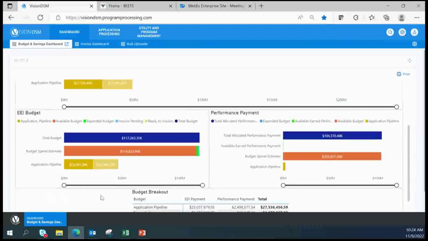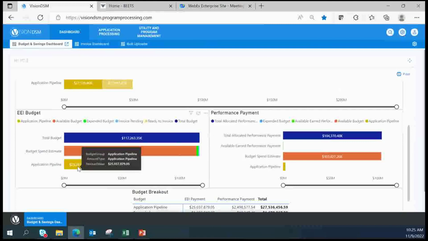Just a little bit about some other items like expended. Pretty small, but when you hover over here, you can see the amount. And this means the budgets you have already invoiced for and payment has been made. Invoice pending, this is going to be a brief period of time from when you create the invoice to when that invoice is actually paid. So those are sort of your key budget ones you want to look at.